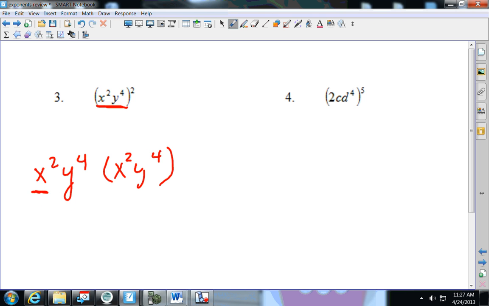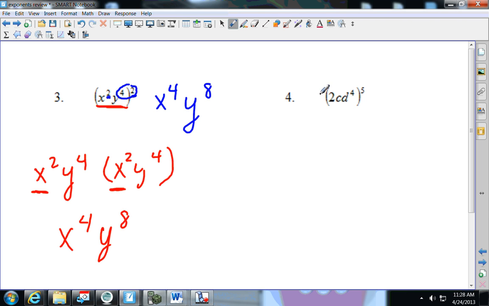So here's my base of x. Here's my base of x. How many x's do I have? There's 2 x's, but it's x to the 2nd power, x to the 2nd power. So 2 and 2 is 4. So it becomes x to the 4th power. If you do that with your rules of exponents, what is 2 times 2? X to the 4th. Now if I look at the y's, I have 4 y's and 4 y's. That means I have y to the 8th. If I did the shortcut method, there's a power to a power. 4 times 2 is 8. This should be y to the 8th.